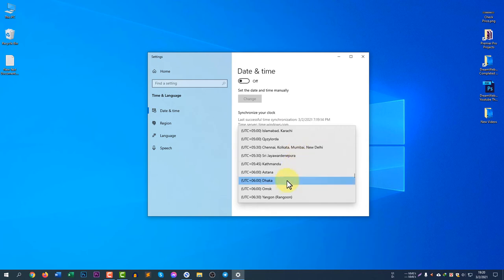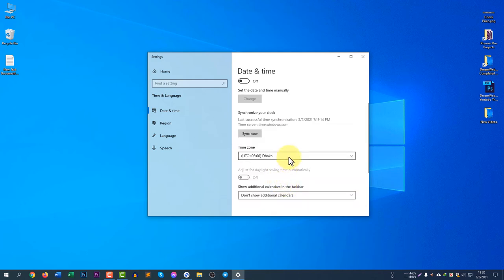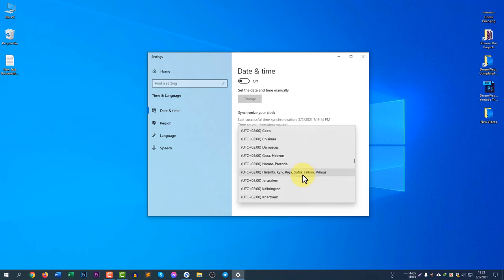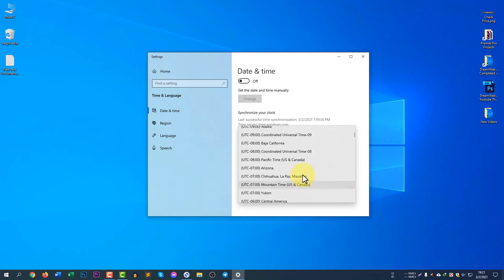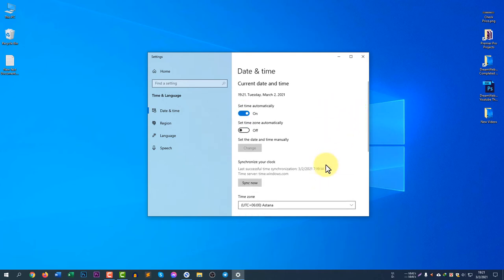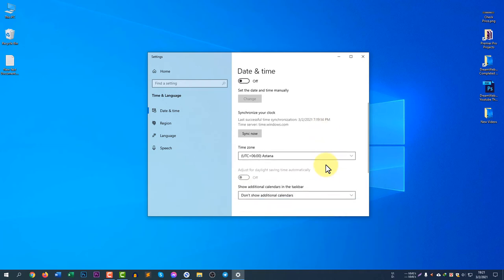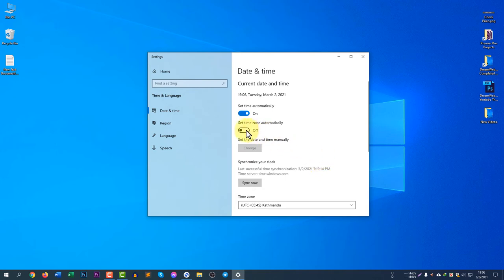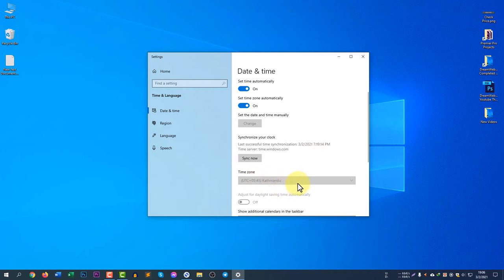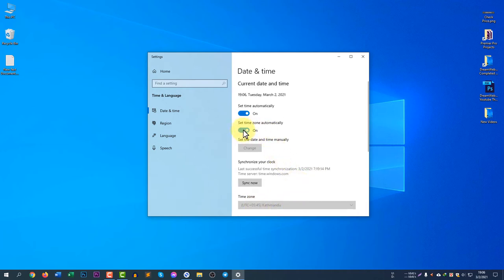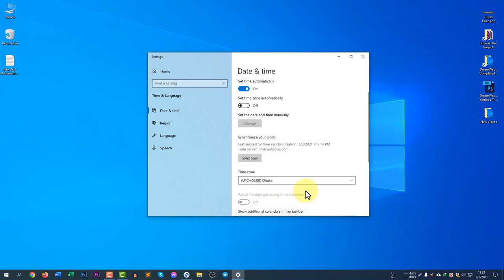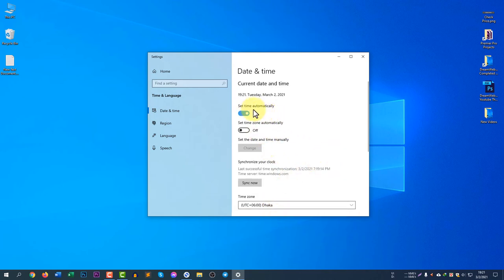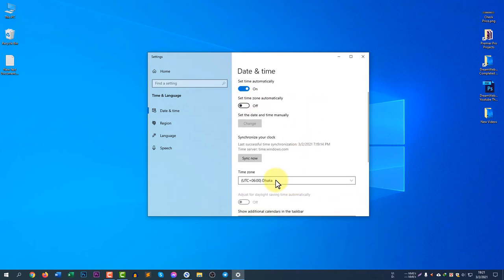So I live in my country, here is Dhaka is my time zone, UTC plus 6. So if you live in any other area, you can set the time zone to anywhere. Let's say you live here Mountain Time, US and Canada, you can select the UTC minus 7 time zone for you. But if you are not aware how to get the time zone, you can Google it, what is my time zone, and you will find your time zone. Otherwise you can simply select this one automatically, so it will select the time zone automatically. Okay, so I will not select the automatically and I will select the time zone to Dhaka. Because it's my time zone, so better set the time automatically and time zone select manually is good.